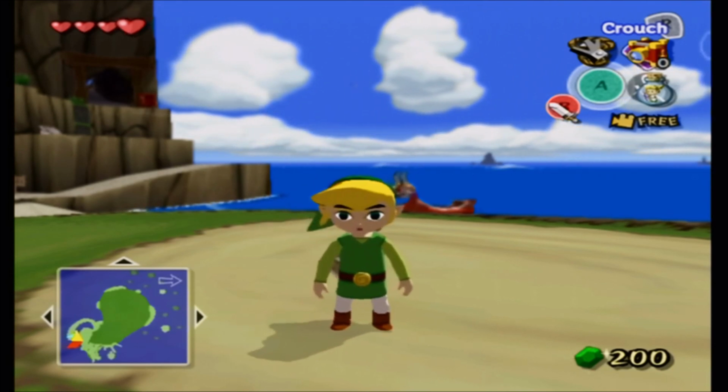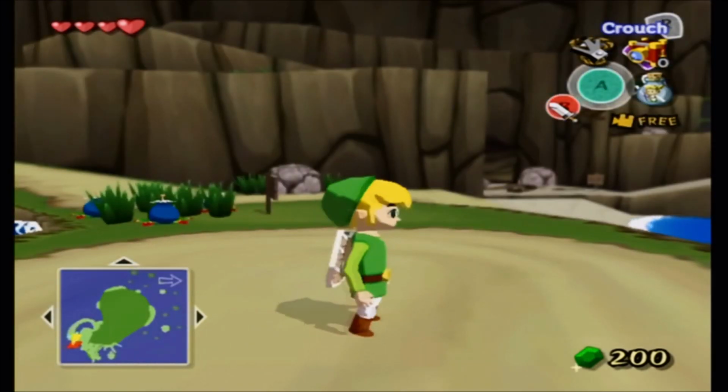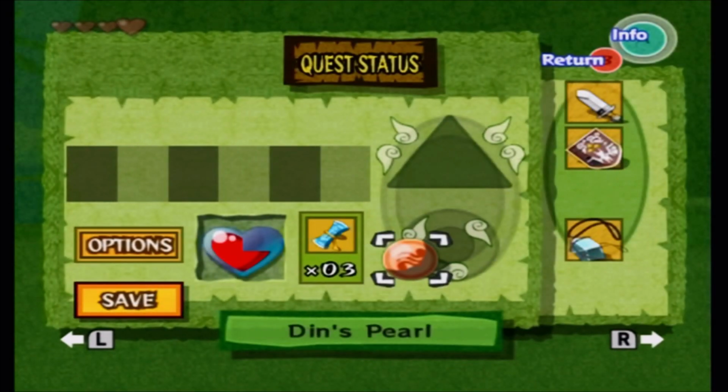So in the last part, we completed Dragon Roost Cavern. We completed our first dungeon of the game, and we received our first mandatory item, Din's Pearl. Or, as I like to call it, a discount Dragon Ball.